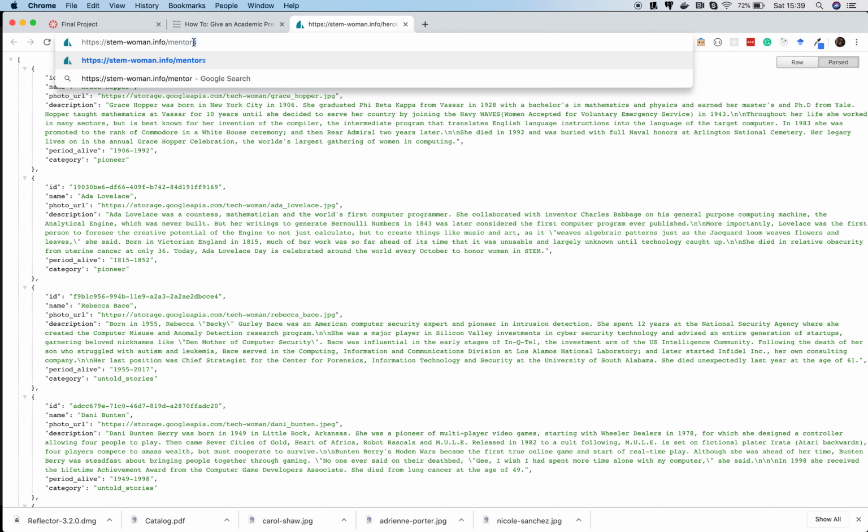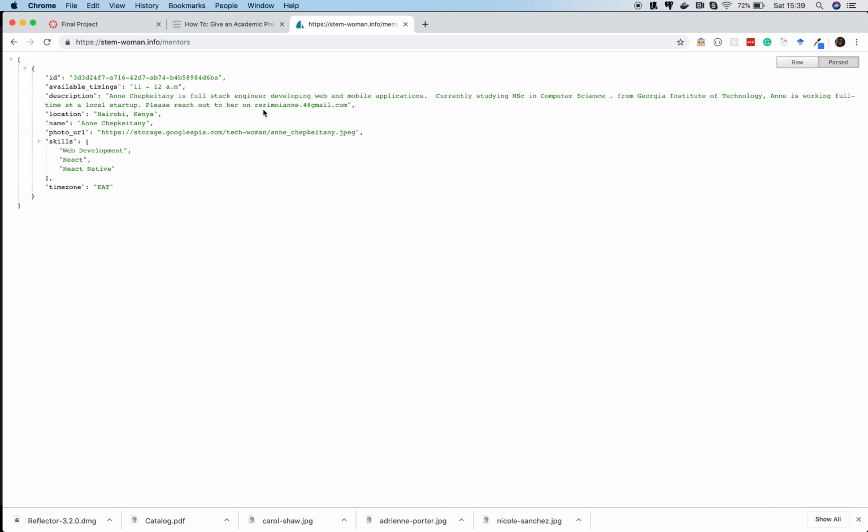For the mentors, which is another category of information that inspires women, these are a group of women who are willing to share their stories with other women who are probably exploring STEM but are not yet sure about what it entails. A key part of this information is the location and the available timings, because again, from personal experience, that personal touch where you get to meet with someone in person really drives and inspires someone. Listening to someone verbally or in person makes a really great impact.